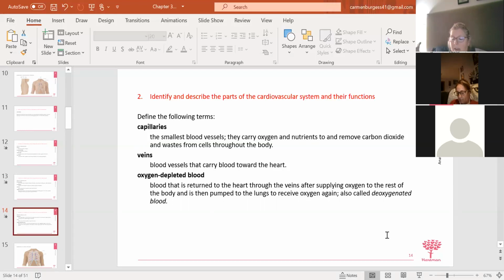So it's just like a repetitive cyclical pattern. And if you can get that pattern down, this will all make more sense to you as we go. No matter where you start on the cycle, it's going to be the same pattern. The capillaries are where the exchange takes place. The veins take all that depleted blood back to the heart. The heart reoxygenates it, and then the arteries take that oxygen-rich blood back to the body. So it's a big cyclical pattern.